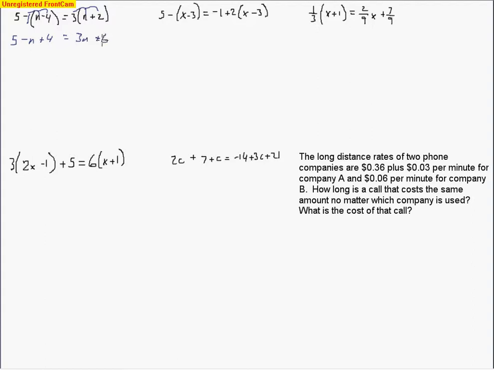So that leaves us with a 3n plus 6, and now we're ready to combine some like terms on the left-hand side of that equation. So we add those two numbers together, and that gives us a 9 minus n equals 3n plus 6. So from that point, we're just going to do some opposite operations. I'm going to add n to all sides, and I'm going to subtract the 6 from all sides as well. So when I do that, I'm left with a 3 equals 4n.